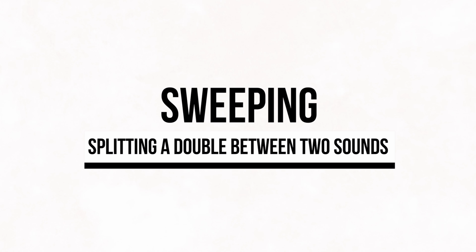Now sweeping is where you split a double between two different surfaces. It could be snare drum to floor tom, it could be tom two down to floor tom, it could even be right cymbal down to floor tom. And that's what we're going to do today.